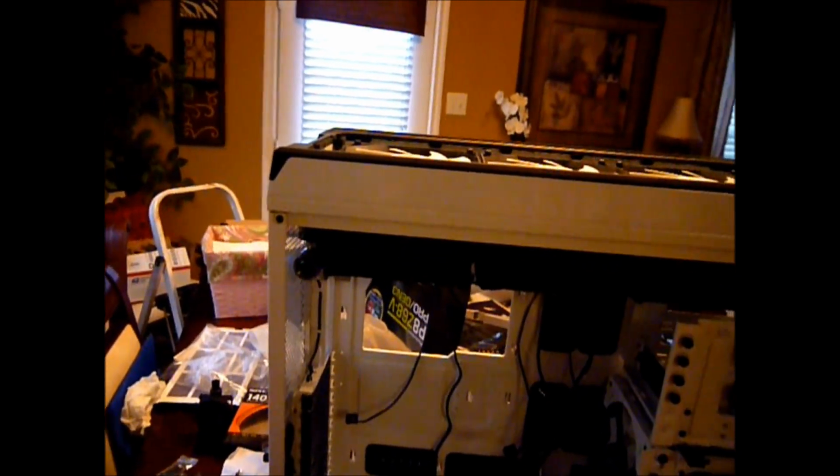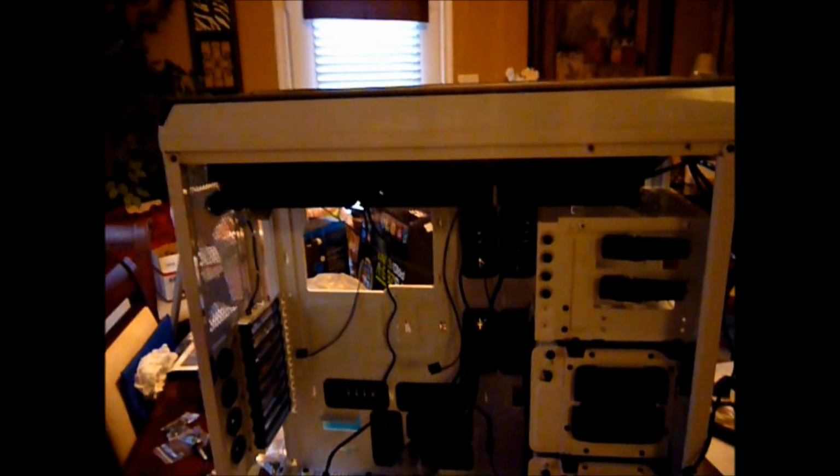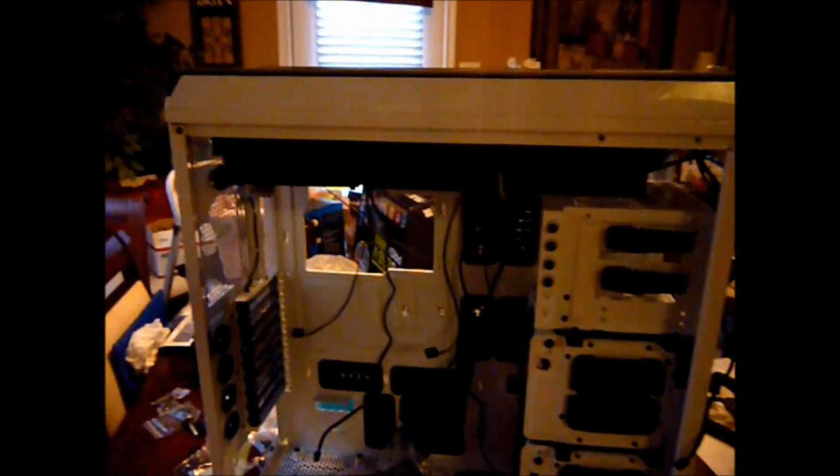I had to run the wires for these fans down here to the front because there's no room, and I drilled a hole right down in here. You can't see it, but it's under the wire right there. I had to drill a hole to run it down underneath here to get these wires to feed down. So a little more customization, but it's set now. I'm ready to throw the motherboard in there, get everything lined up to get my tubes running and get the water going.